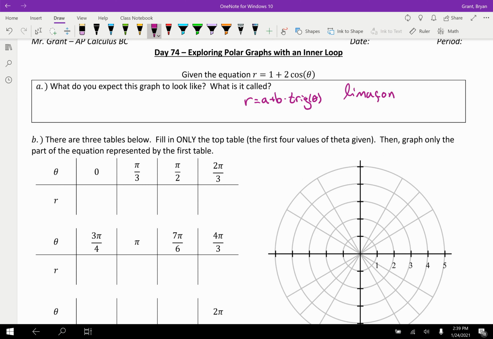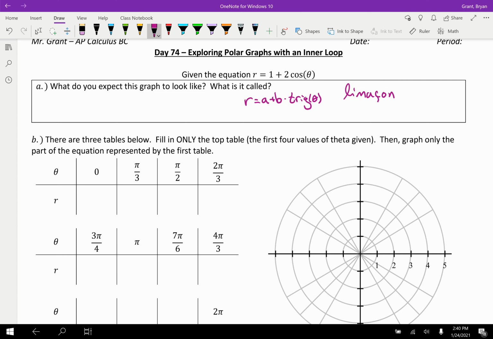And I was just sharing with my wife, I wonder what the difference is between limaçon and escargot, because they both mean snail in French. And a limaçon is usually an inedible snail, versus escargot is, not shockingly, an edible snail. That's why you see escargot on menus and not limaçons. So there you go. Random side story.